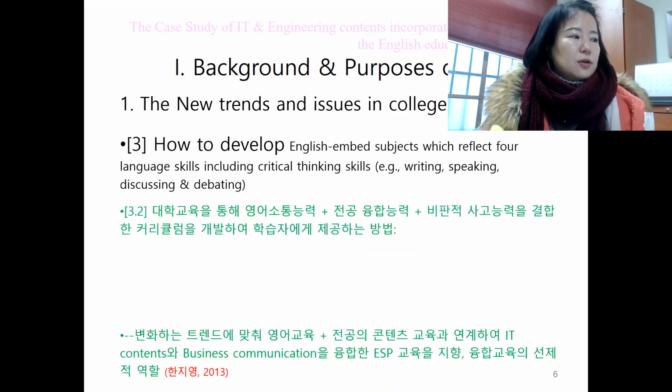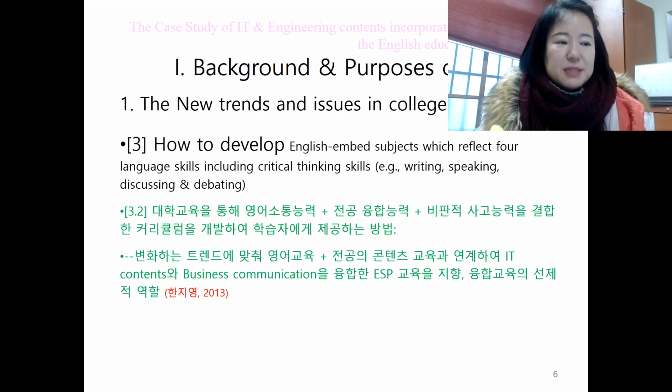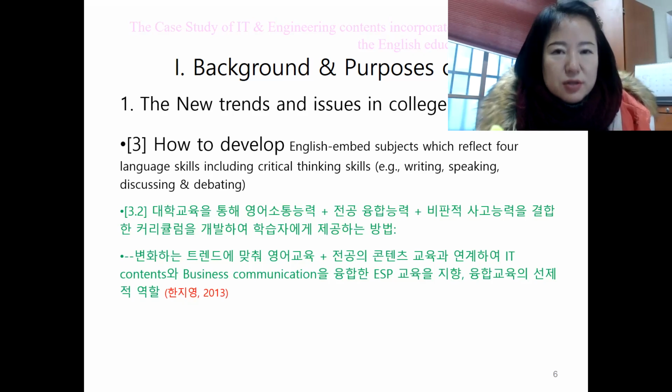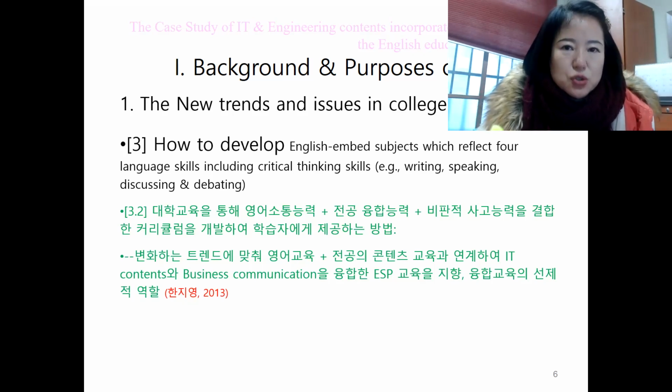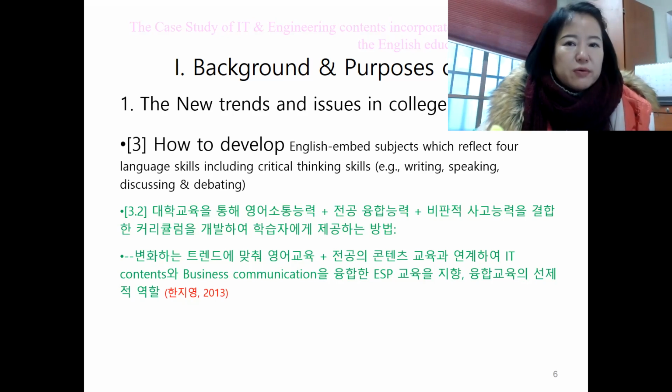And then another way to help our students is what? Depending upon the new trends of English education, in 2013, Hanji also said we should incorporate content education, such as IT, business, or English. So I more specified the contents like this, including IT and business contents. I also tried to provide my learners with the opportunities to think, recreate, create their knowledge and construct their new knowledge that can control over the new era or new trend.